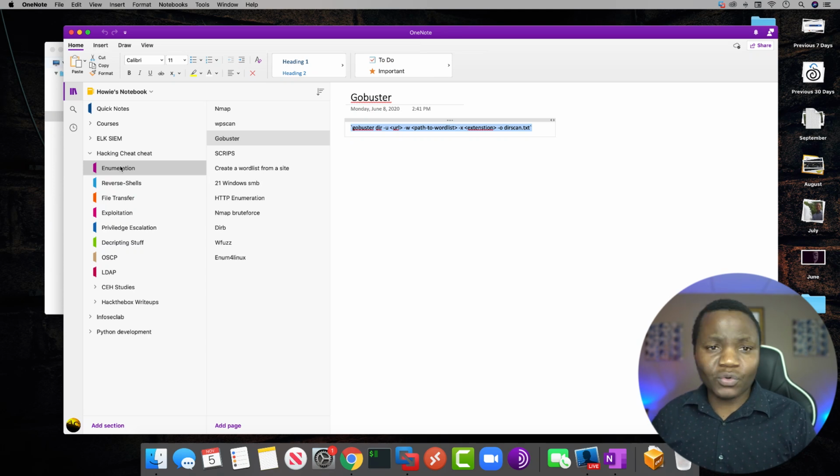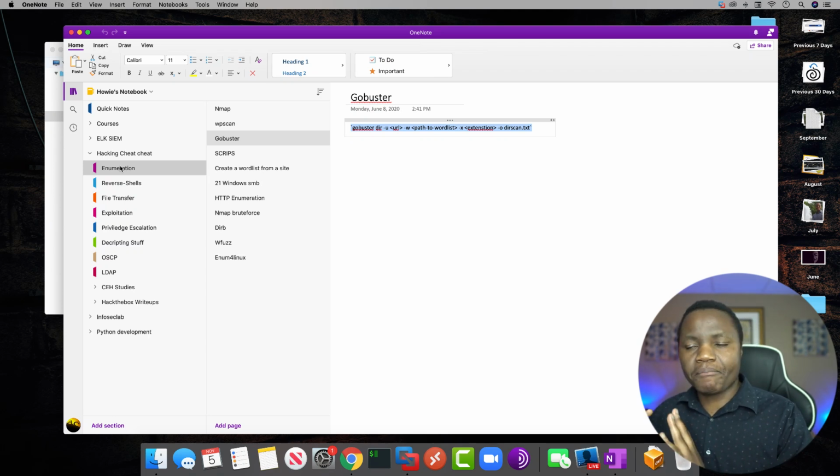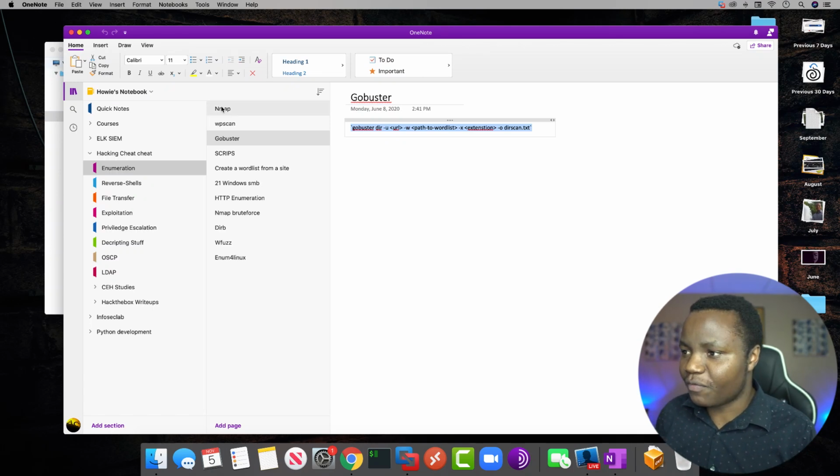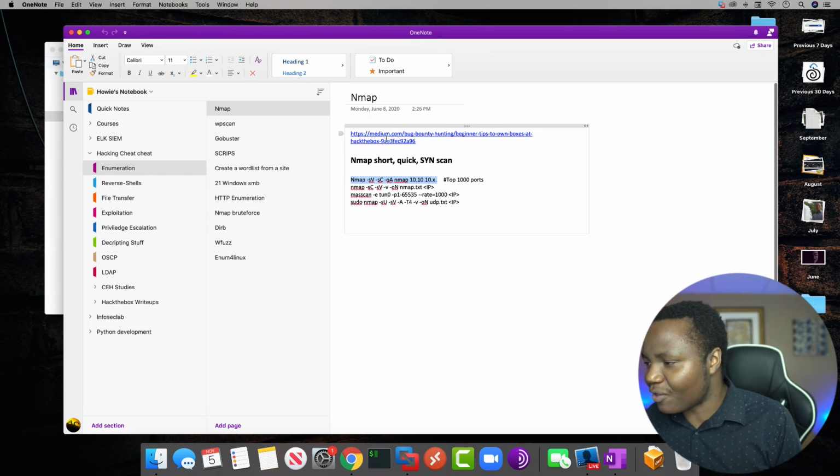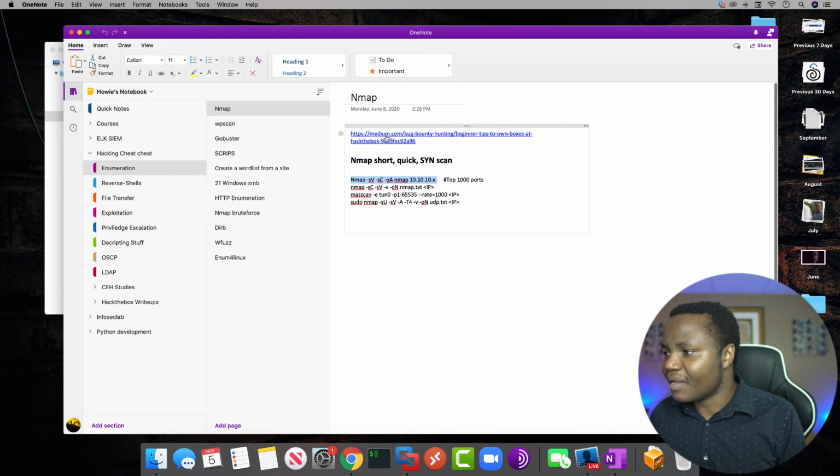There are also links to GitHub pages of people who put together methodology documentation. But for me, I start with nmap, and I have links here. You see this? This is where I used to go. This is a Medium document that I referenced, that I still do. Here's a quick scan, and I actually have my cheat sheet. Here's what I do.